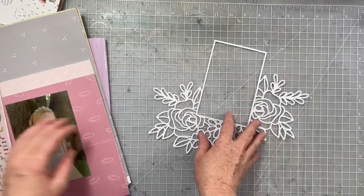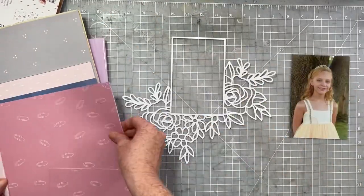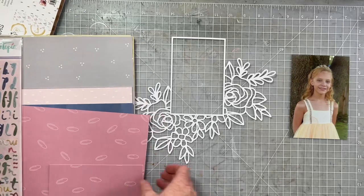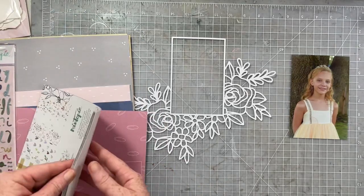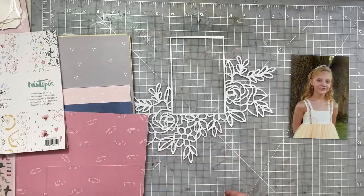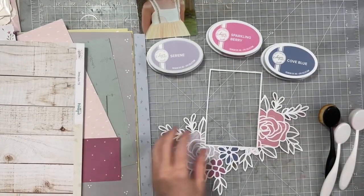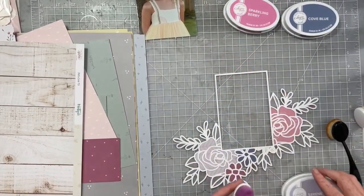Hey everybody, I'm back today for Cut to You. I'm going to be using this beautiful rose garden frame cut file, and I'm going to be using lots of different papers from Mintopia's collection, Petaloose. And I got this kit at Click Kits International, if you are interested.